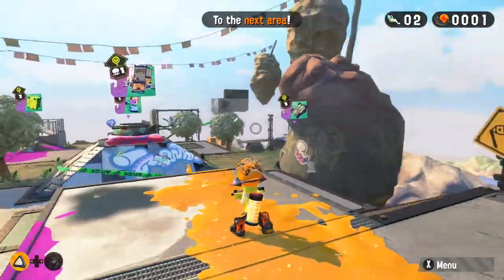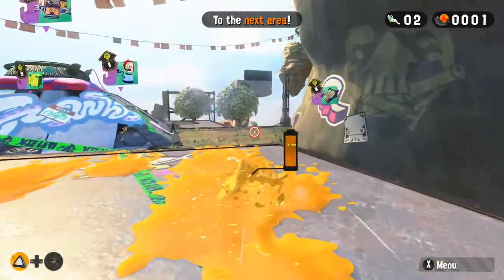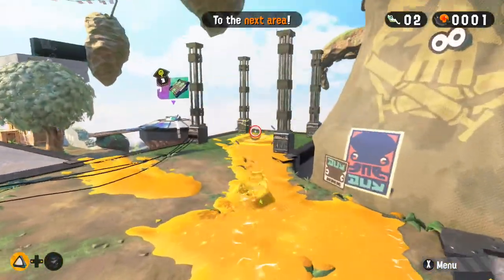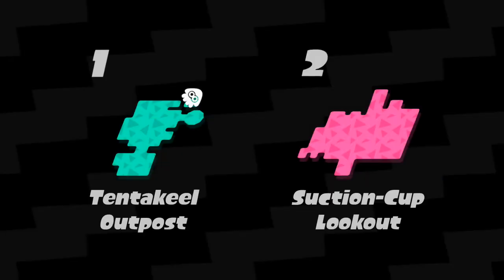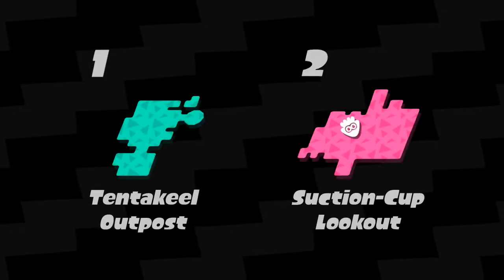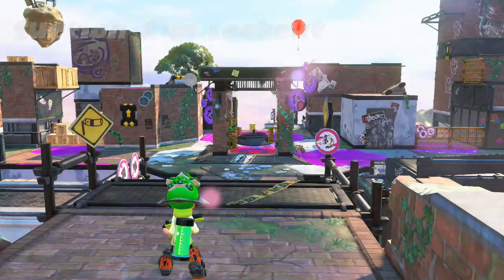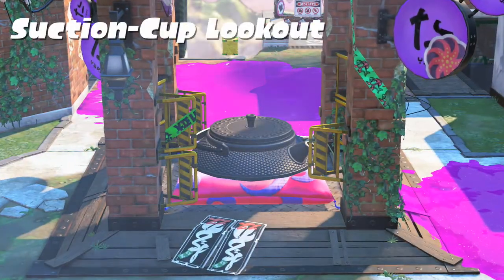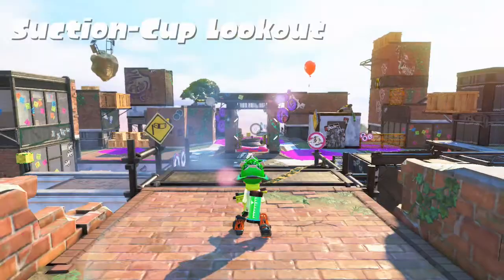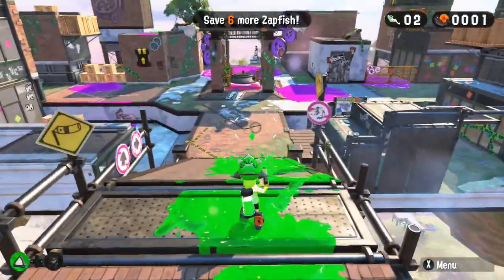So, we have to make our way over to world number 2. Where was that? Over here, I think. Oh, yeah, here we are. Brilliant. Boom. So it is a suction cup lookout. Right, this sounds fun, guys, huh? Oh, we've turned green. Lovely. All right. Suction cup lookout. This looks pretty cool. There's obviously, that's going to be our boss fight again, guys. In there. So let's get looking for her.